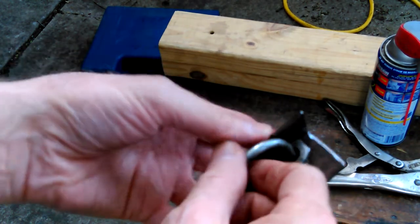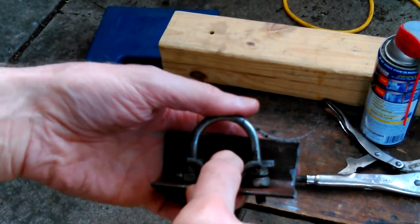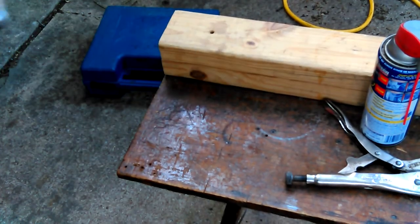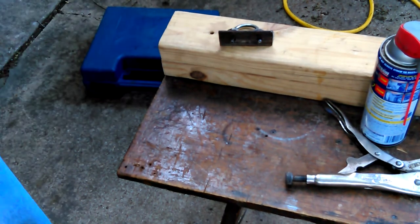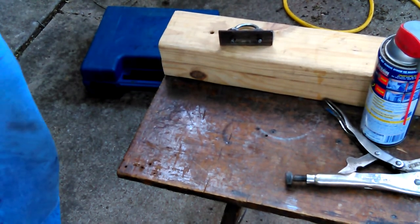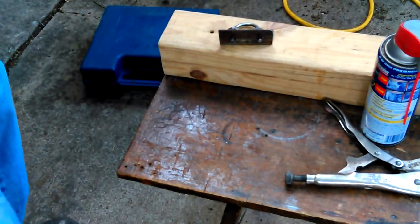The distance does make a difference, I think. I must have had it like that when I measured it off. Let me think. I have to go back in there. I don't think it's going to be right.